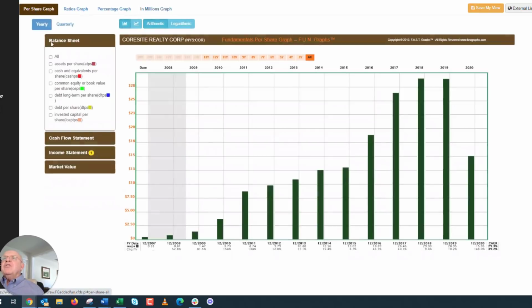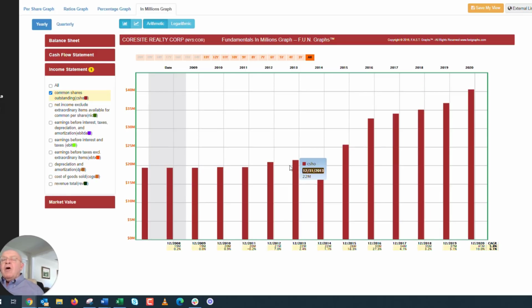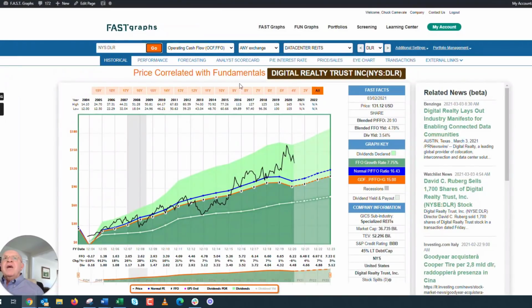Now, I do want to show you something else. If I look at revenues per share, I get a slightly different picture, because I want to point out that the issue here is that REITs, well, I shouldn't say all REITs, but you're going to see very commonly in REITs that they'll be issuing common shares and raising capital on a constant basis, because they need the capital to buy real estate, to generate the revenues and ultimately the distributable income that is the hallmark of investing in REITs.